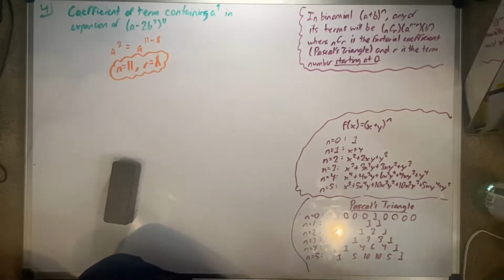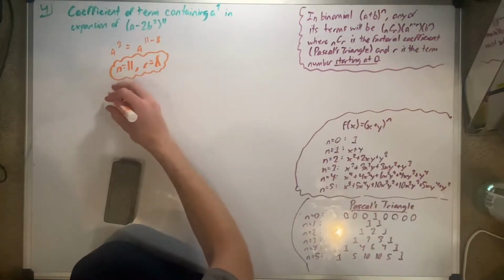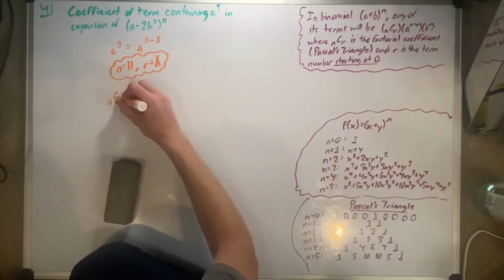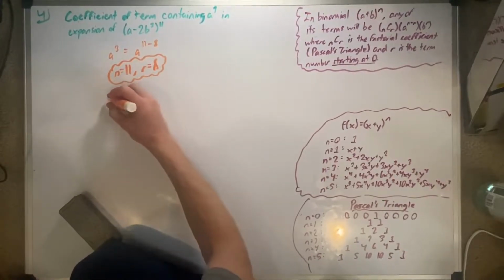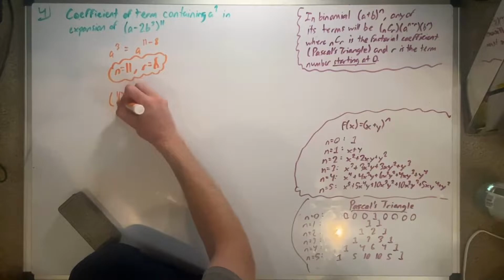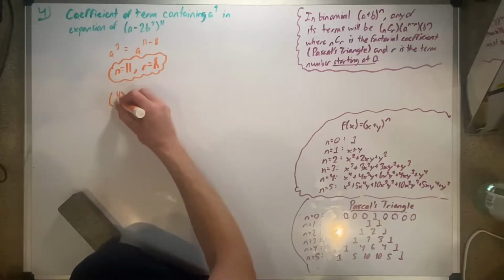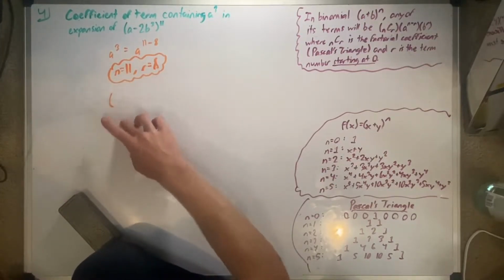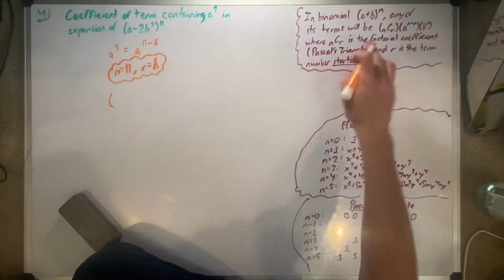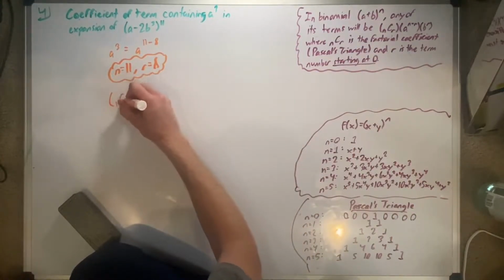Because then we can solve in this format here. We can go nCr, so 11C8. There's another way to write this, being 11/8, where you don't put a dash and you just set the numbers on top of one another. I prefer to write it this way, but I'm just telling you that's a way you can write it. But because I have it all written here as nCr, I'm going to write it here as nCr.